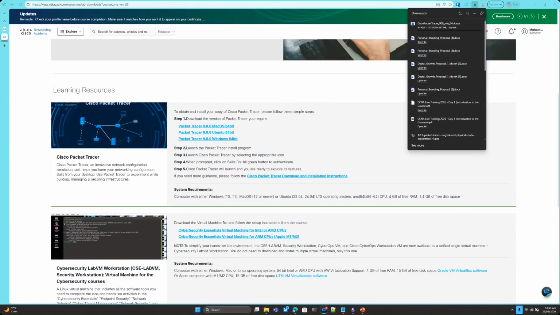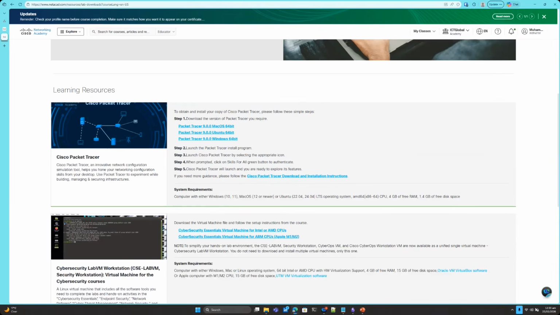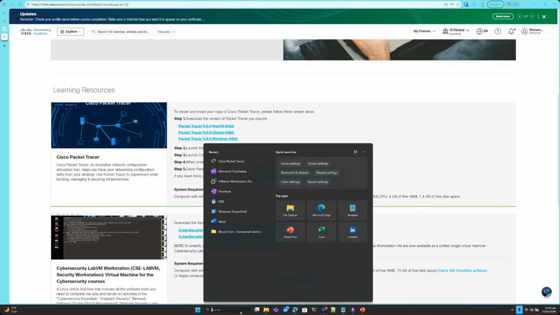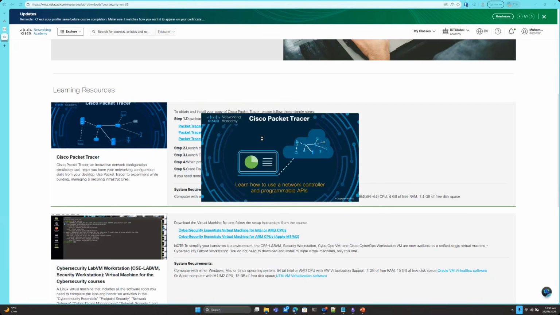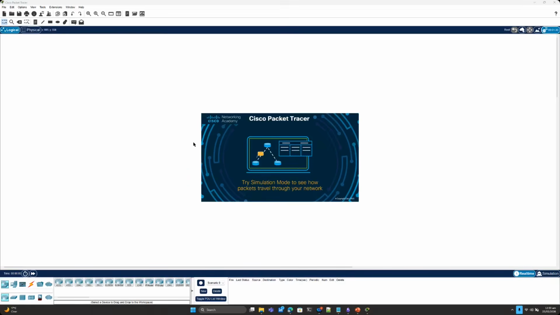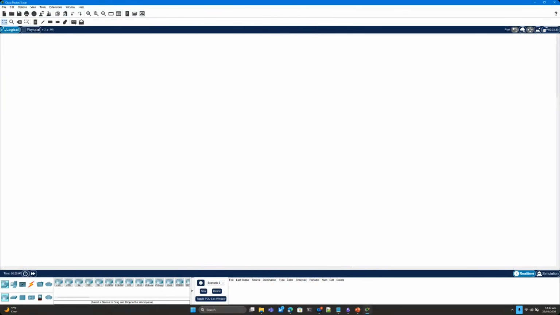There's nothing special about this application. It's just like a normal software. I wouldn't be doing it again, so I'm canceling it out because I already have it installed. I'll just search for Packet Tracer on my computer and click on Cisco Packet Tracer, and it will just start. And this is Cisco Packet Tracer. It opened up. The first time you open it, most probably it would ask you to log in. That just means logging into your Netacad account. Or if you don't want to log in, there will be an option to use it as a guest. You can do that as well. It's a normal software, with an installation just like any normal software.